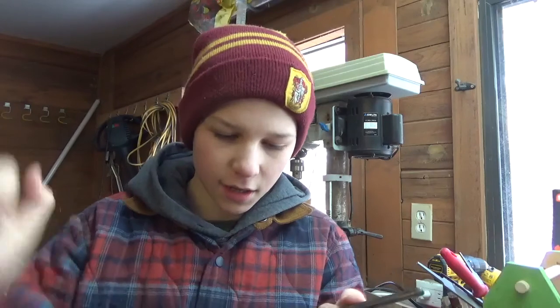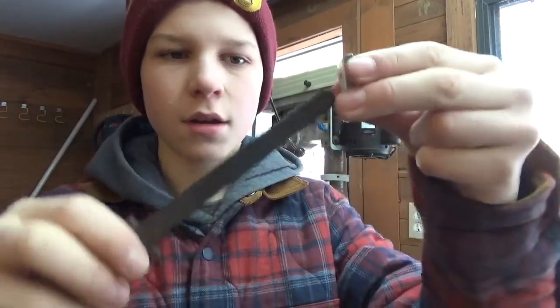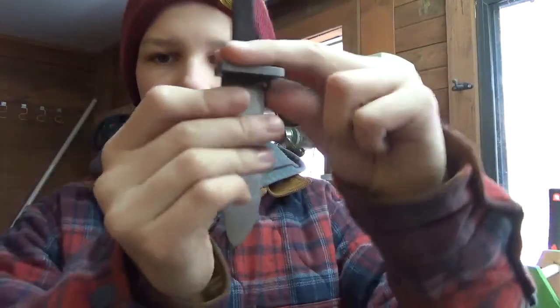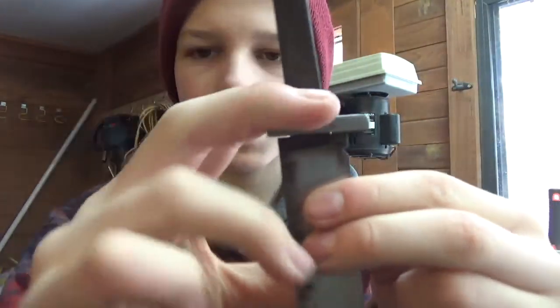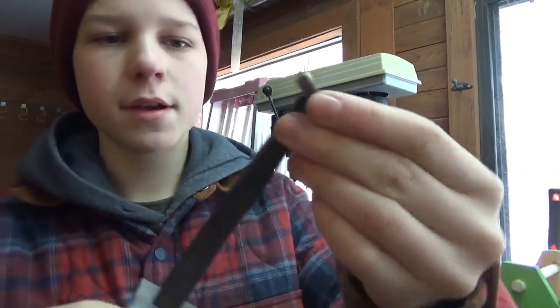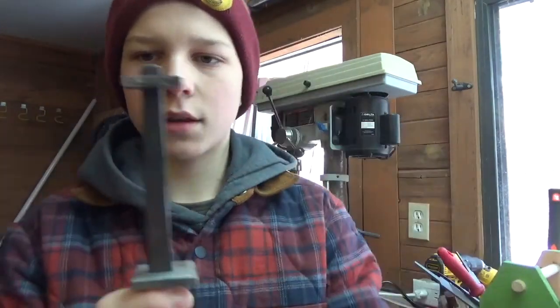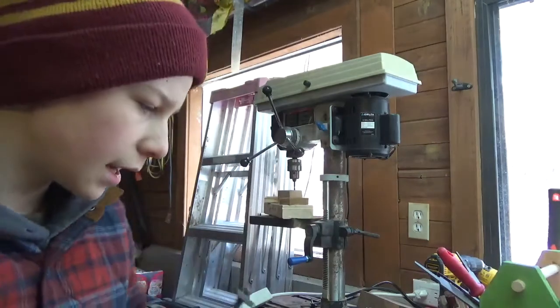Alright, I did it. It was a lot of file work. My hand is like, oh man. So I got the front one here. Slides on, got a perfect fit. I do have to do some filing on the knife itself because it doesn't sit exactly flat. And then we got the pommel end here. Goes right in the end. I think that's the way it goes. Yeah. So there we go, and then the handle in between.